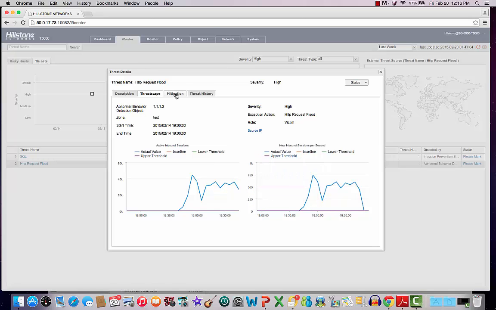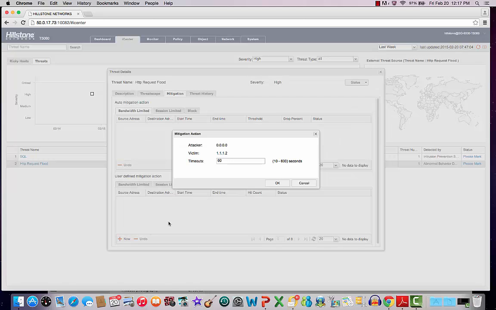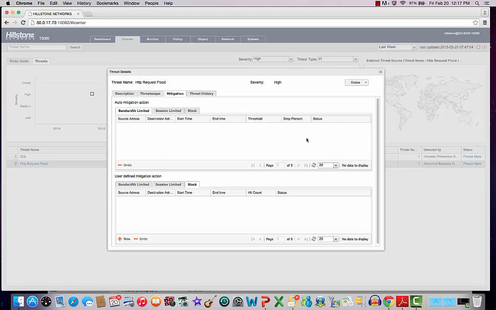and we would probably want to do some mitigation. So again, to mitigate that, I can either go in and change a policy, or perhaps I want to block it. Perhaps I want to slow it down, whatever. I can see that I don't have any auto mitigation policies in effect at the moment. Maybe I'll create one. So let's say I want to block this one. I click block, I go into new, I say I want to block it, and I give myself how many seconds I want to block it for, and then I click OK. We're not going to do that at the moment. But it gives you an idea how quickly you can mitigate and block this activity, so you have time to do more research on it or go make a policy change.